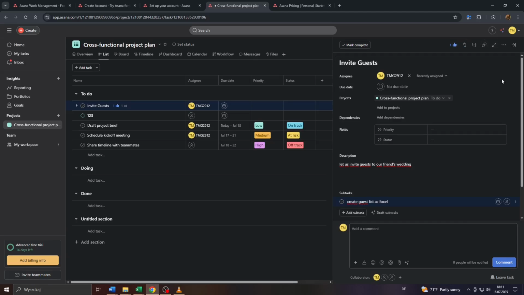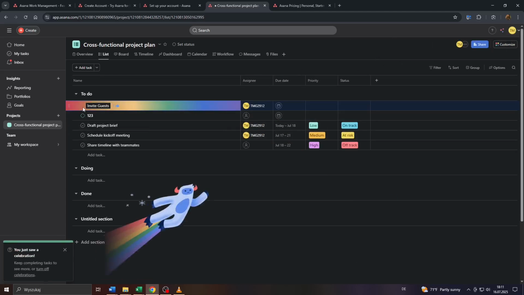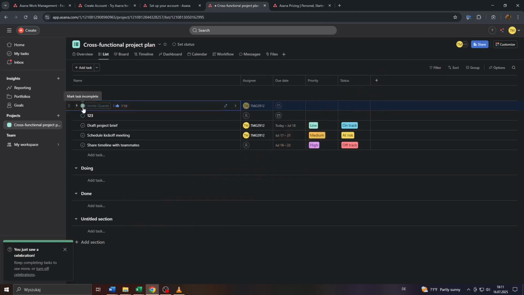And that's basically it. Once the given task has been completed, you may simply click on that check mark here to the left to mark the given task as complete. You may also change the position of the given task by clicking on that handle here on the left hand side and move its position, for instance, and so on and so forth.